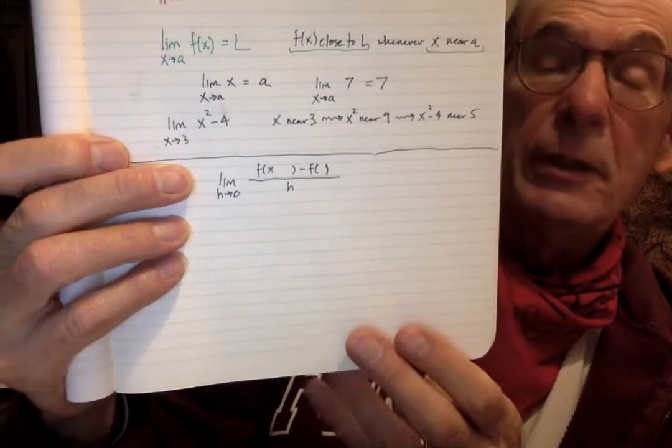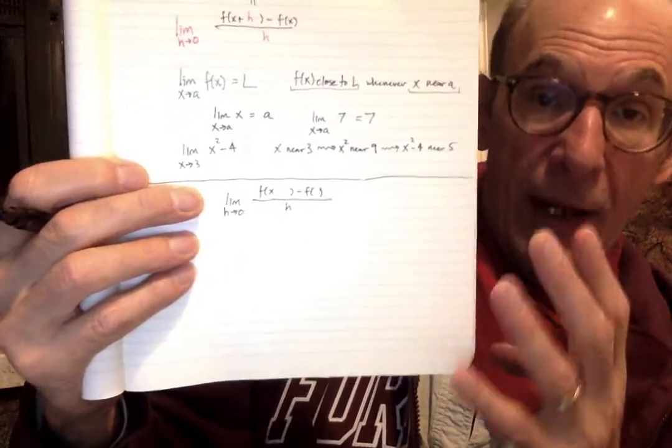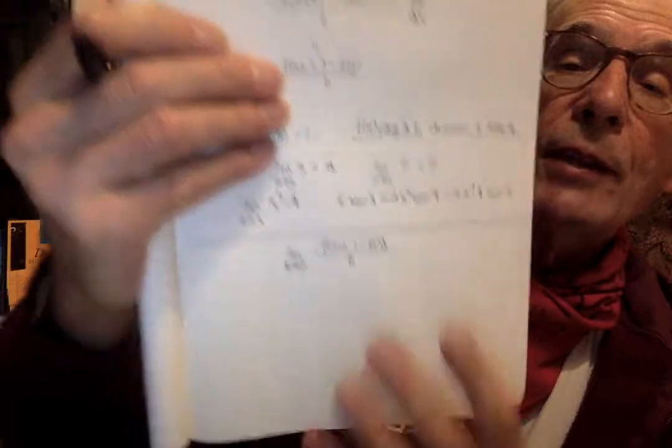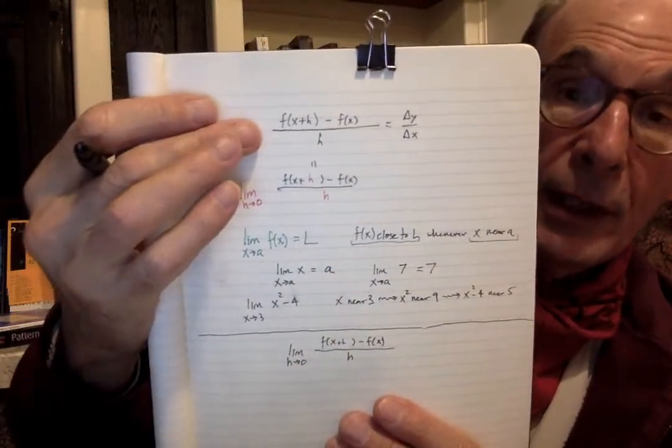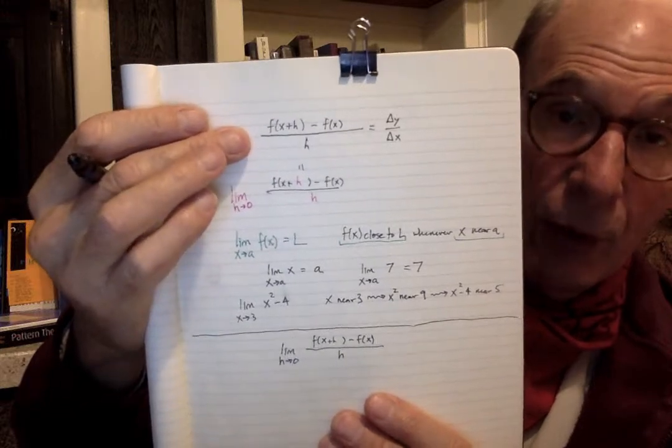H is on the bottom, and the top is the difference between the two values of f. That's what makes it the change in y. And you see I'm doing the parentheses first here. So I've said it's going to be a value of f and a value of f, but I haven't actually put in where we're evaluating f. So now I will. That's at x plus h in the first case and x in the second. So that's what we were talking about when we were doing these average rates of change for h very small.